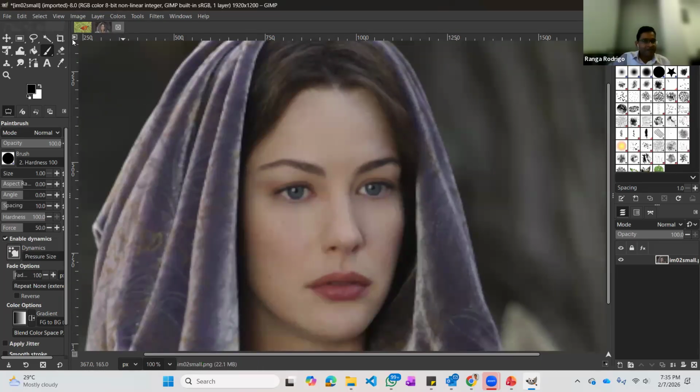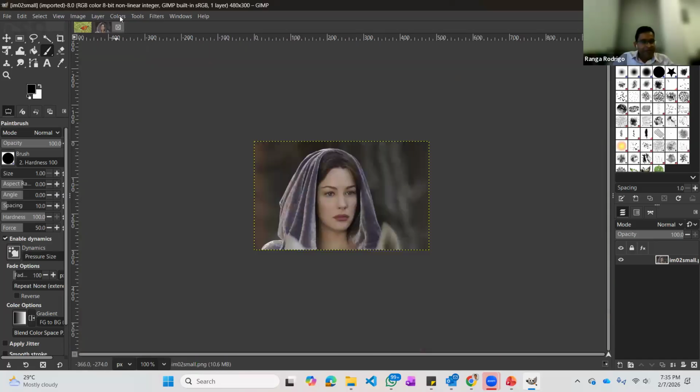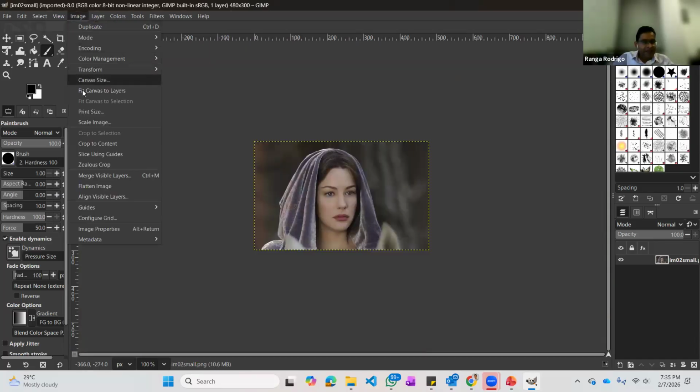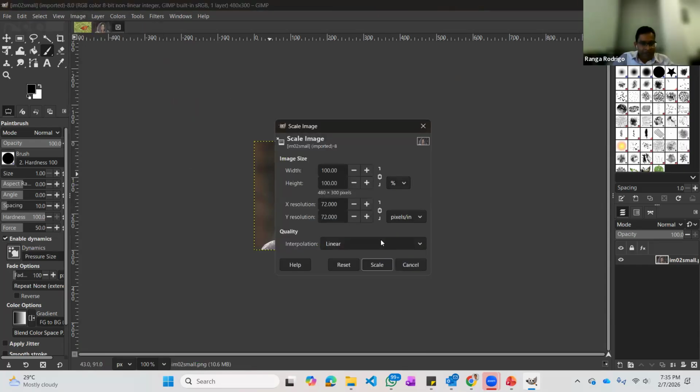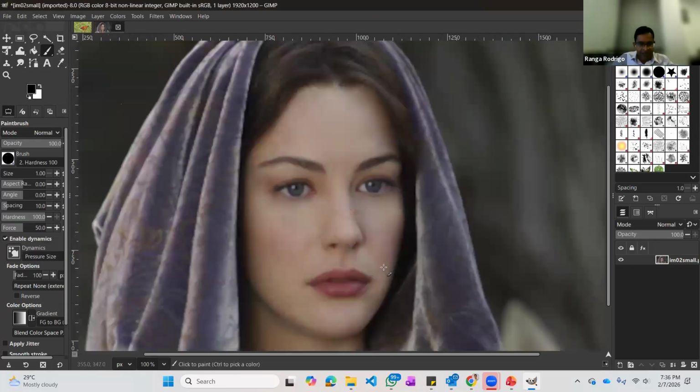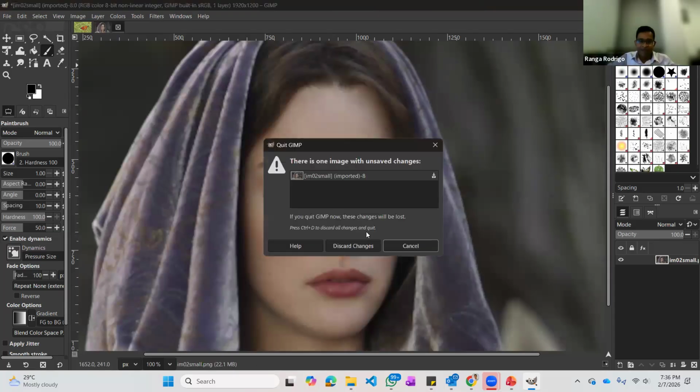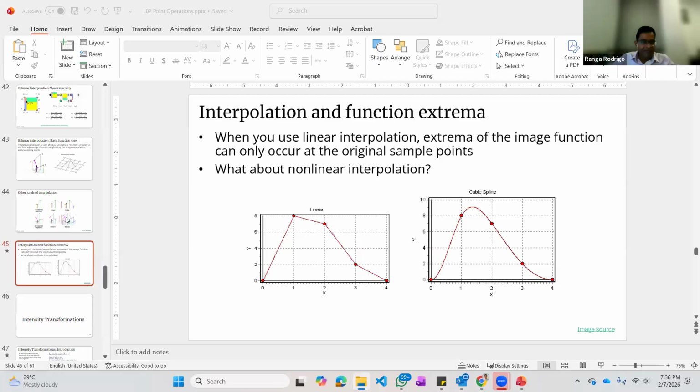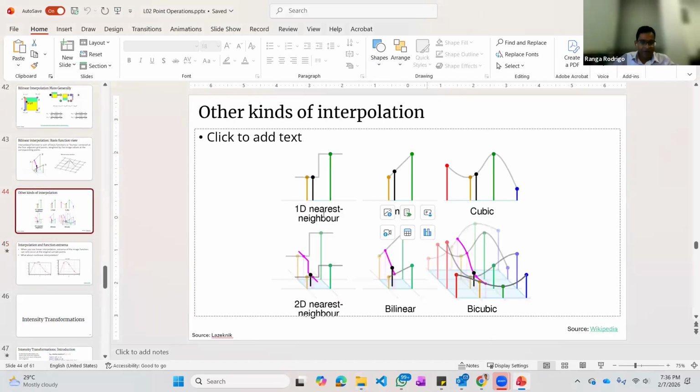Using bilinear. So if you scale the image, if you increase using bicubic, it is better. At 400%, if you get a bad image, a very small image, you can see the effect very much. Yeah, you can see the difference, it's much better. So these are methods that are there. You can experiment by yourself using GIMP or something.